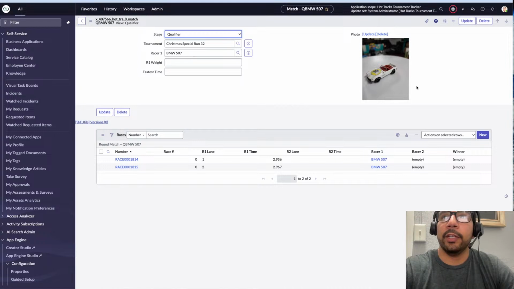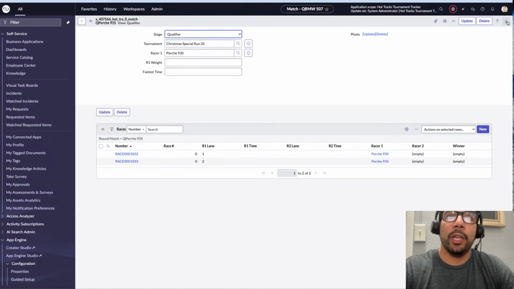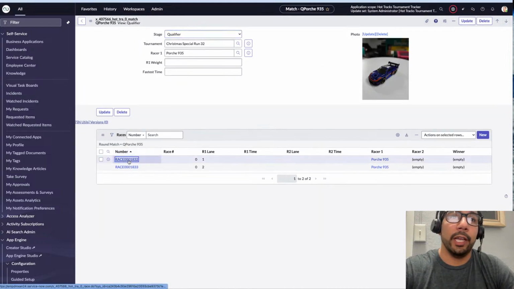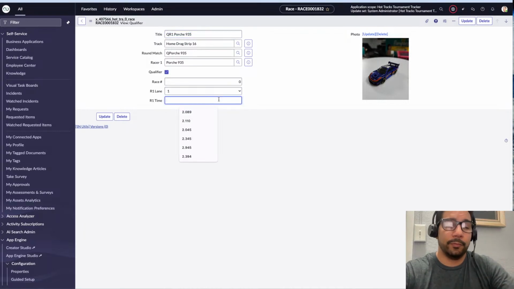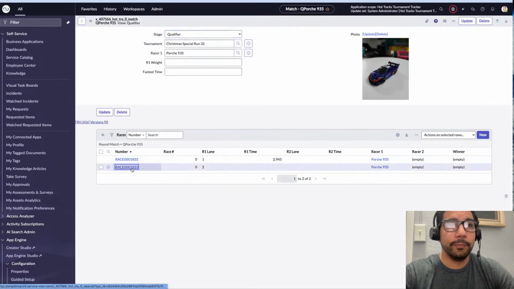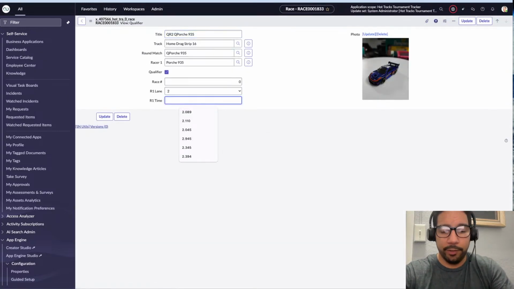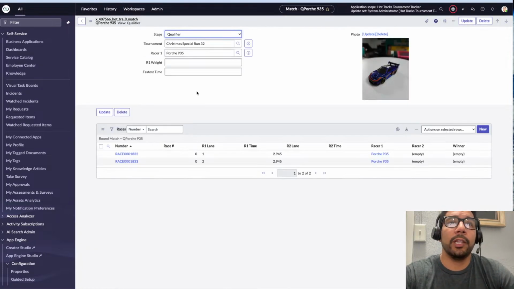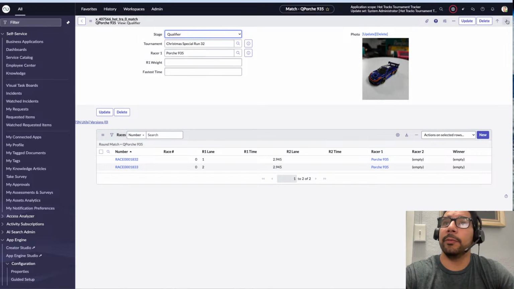But then we have the ones that are not as fast, right? And then we have the circuit track. How do I keep putting that number? I don't know.